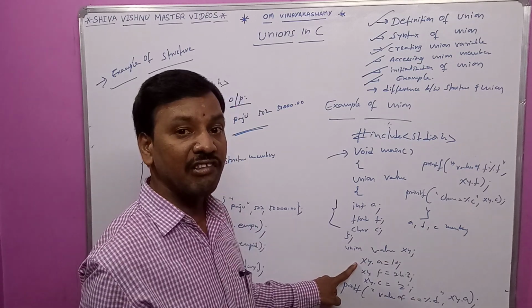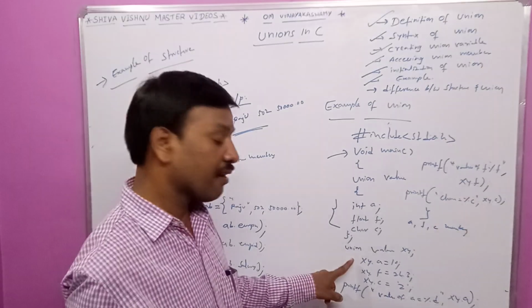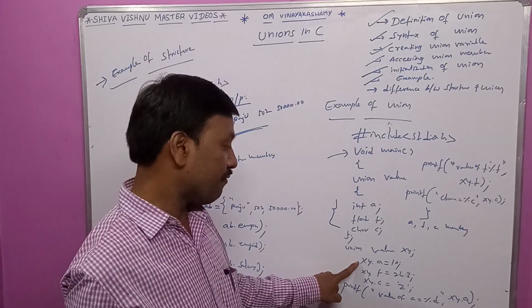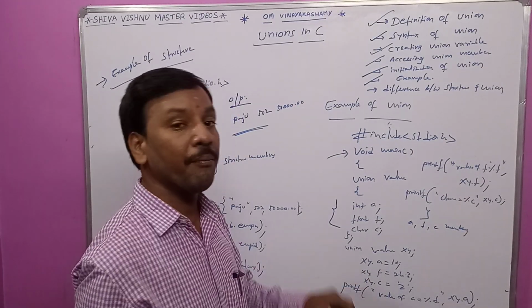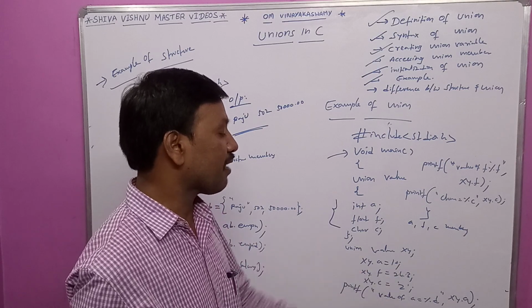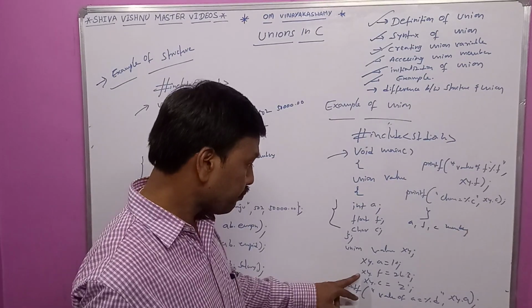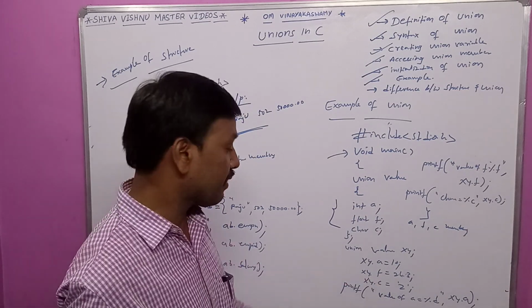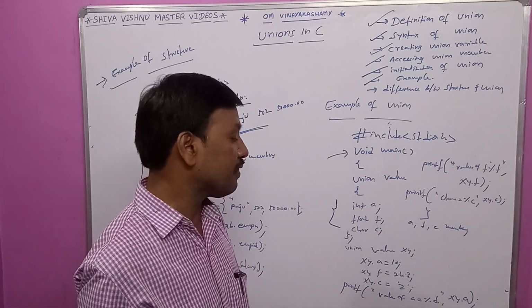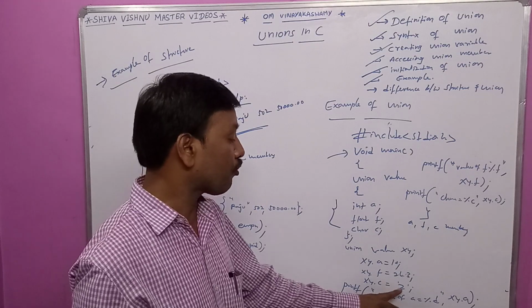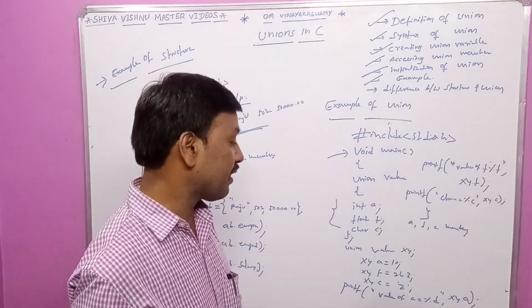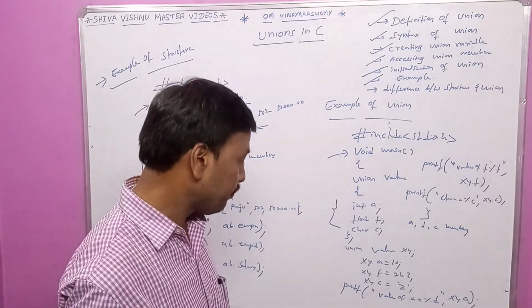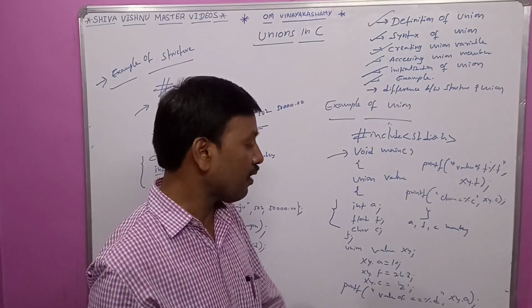Now we can see the initialization based on the syntax, that is variable dot member. The assignment operator is assigning 10 semicolon. xy.f assigning 24.3 semicolon. xy.c, this is a character type, so that's why we represent a character Z in single quotes. So printf value of a.